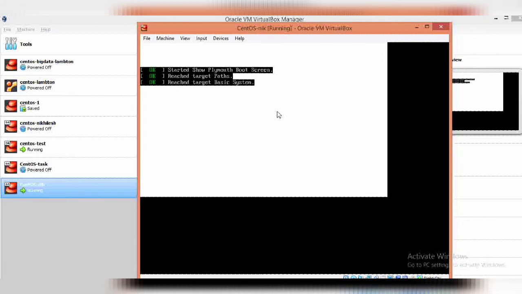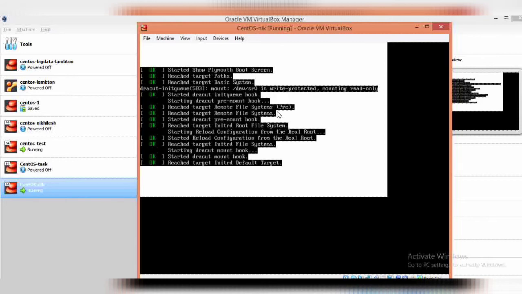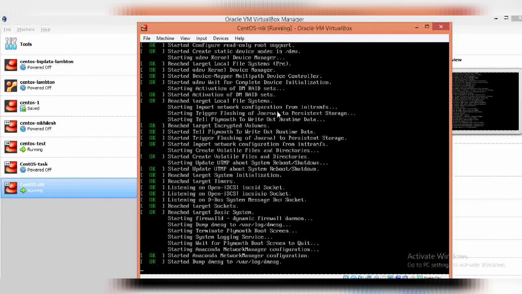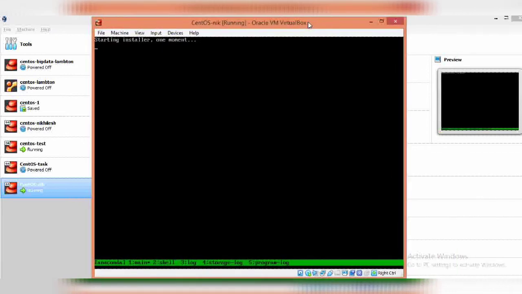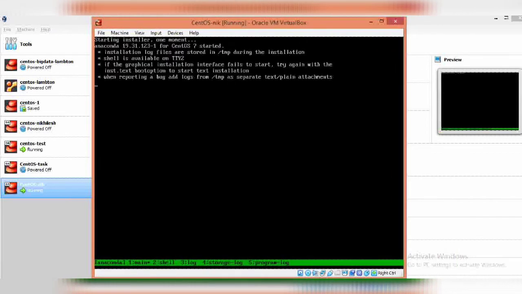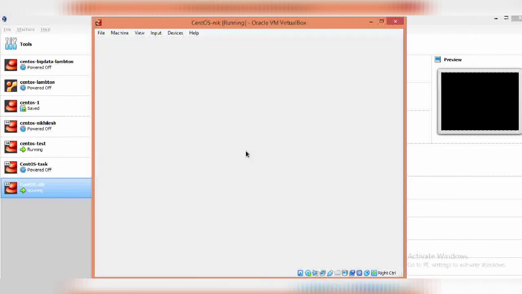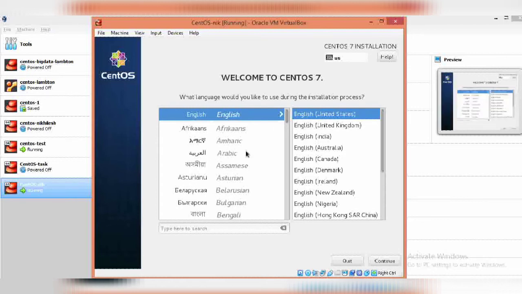It starts getting booted from that particular ISO file. Let's wait for some options over here which we need to configure. Yep, select English over here.